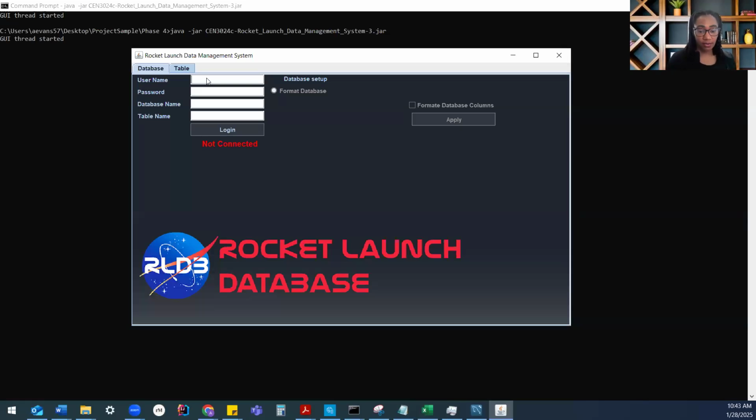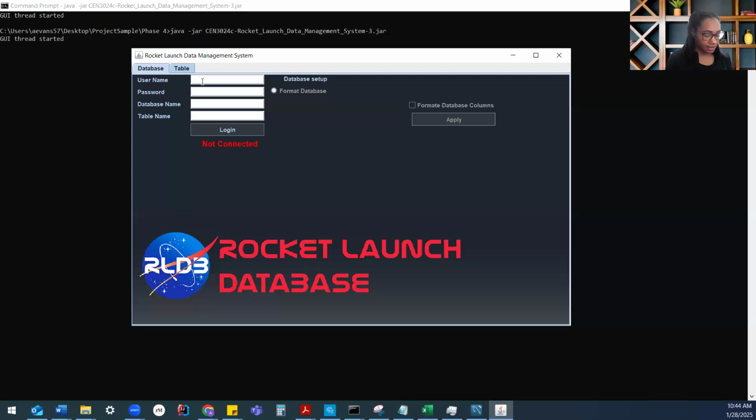So if you're using MySQL, you need to collect the username and password for that user's MySQL server and then the database and table name that you want them to use. But keep in mind, the database name and table name are going to be whatever you created in your script. I'm going to be using the database you sent me, but as the user, I have to type that in so that you can use the JDBC to connect to that database.